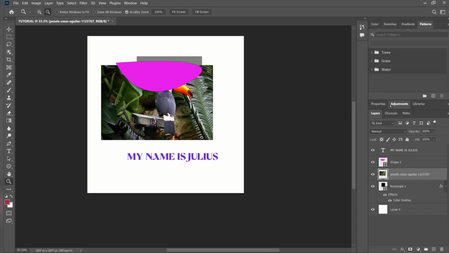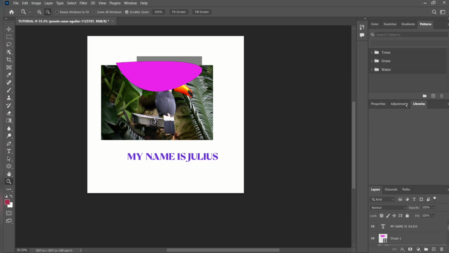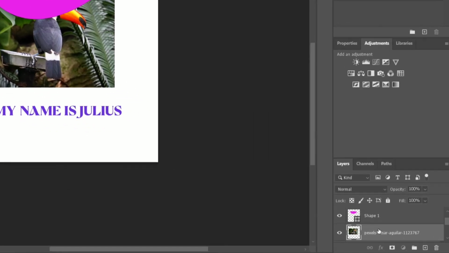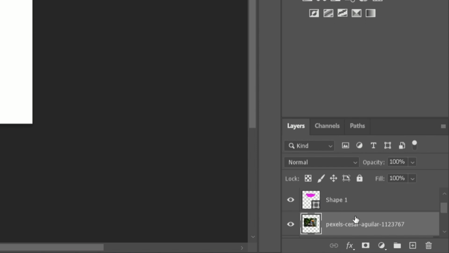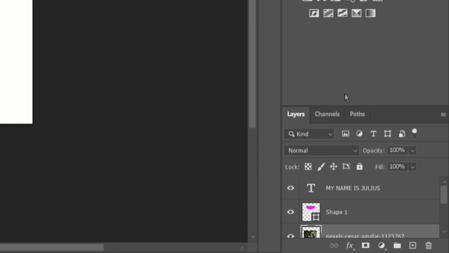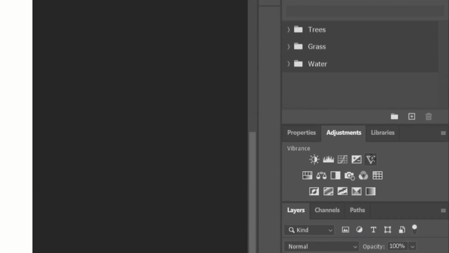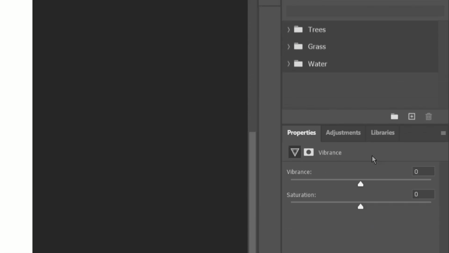Then adjustments, libraries. Let's say if I want to increase the brightness of this image, for instance, let me go down here and select. If you just scroll with your mouse, you can scroll within the layers. You see, the layer section here is very small. So what I'll do is drag my mouse up a bit to this edge until it turns to an arrow, then I just click and drag up to bring the layers up a bit.